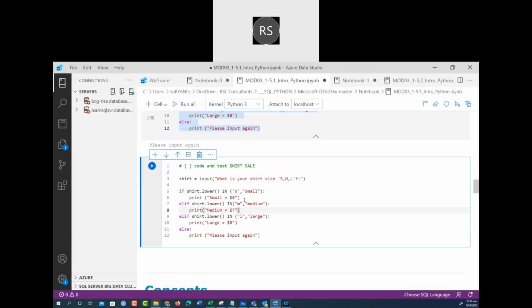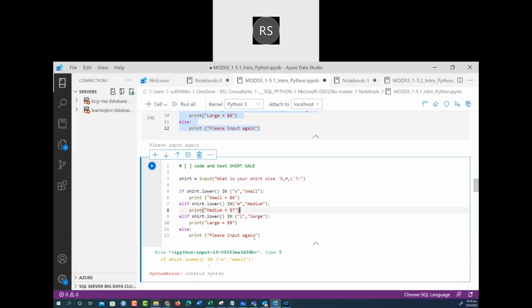Okay, so let's test whether this works. If a shirt lower in, okay, let's check the Python.